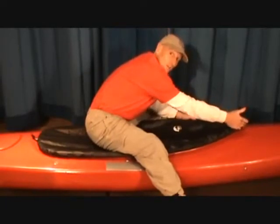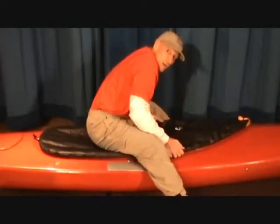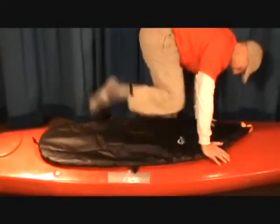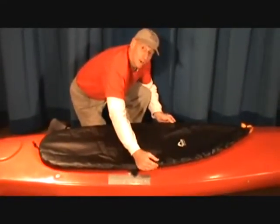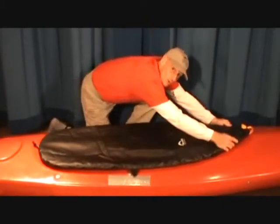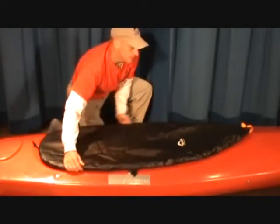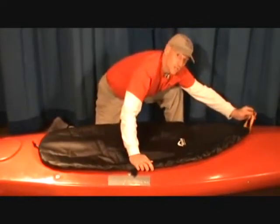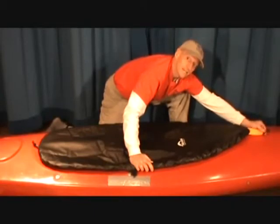Once I've got the end in, regardless of whether it's pointed or curved, it'll stay — keeping it low. Now because I've done a reasonable job keeping it low and in contact with the bottom of the cockpit rim, it went on the whole way. Really important — I go around and check that it's all seated because this is such a big area we're covering. If I have a bungee up here at the front, I will take this little hook and hook it underneath the bungee. That'll stop any air getting underneath it while I drive.